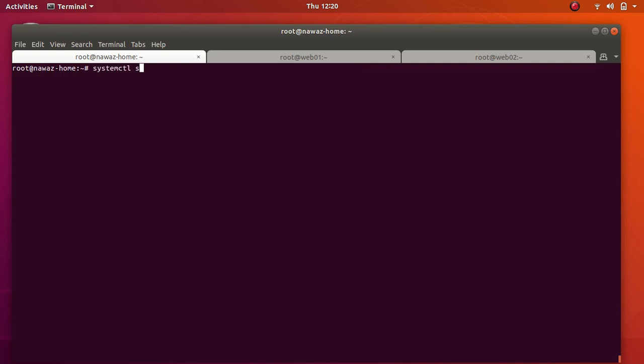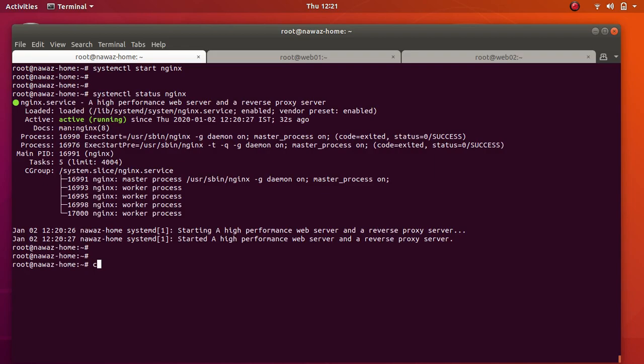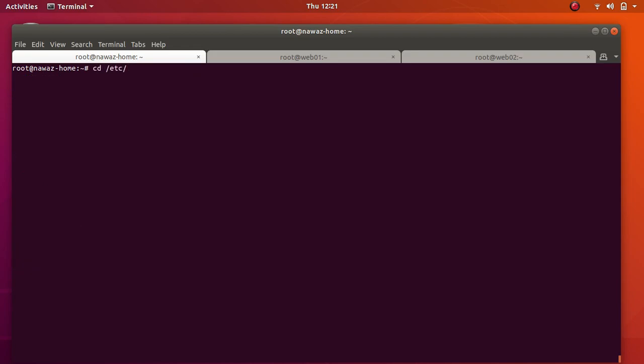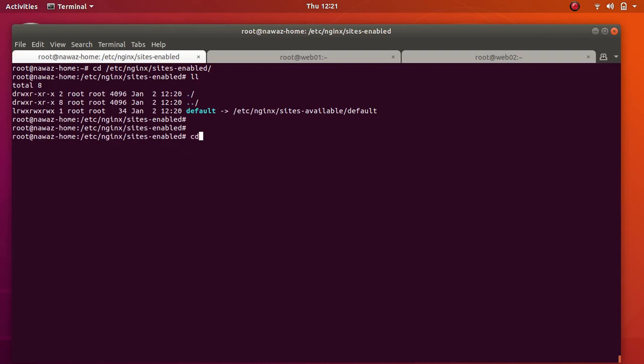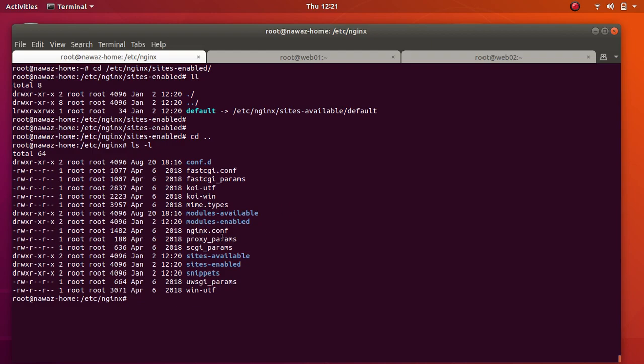systemctl start nginx. If I check the status, okay, the default configuration file is inside /etc/nginx, nginx.conf. Maybe sites-enabled, maybe. Okay, we have nginx.conf.